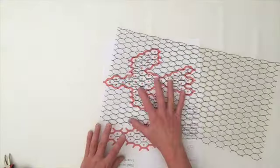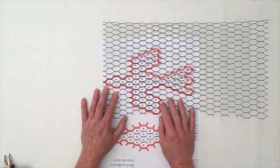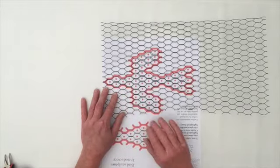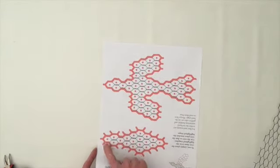And the idea is simple. Pupils place the wire over the template so it all fits in nicely, and then they cut around both of the shapes. The second shape here has the threads that we then use to tie the 2 pieces together to make the sculpture, which is why the pliers come in.